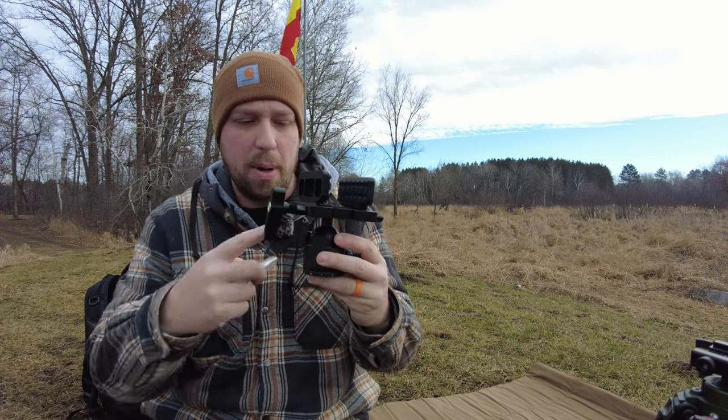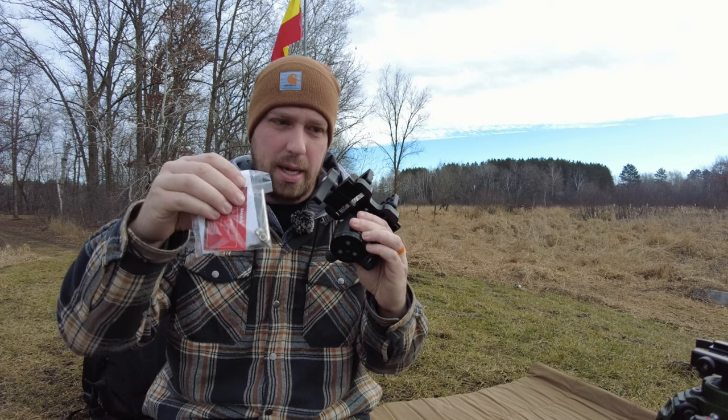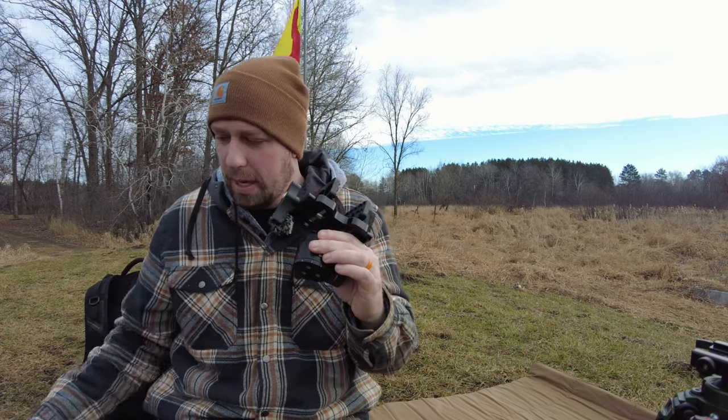So this by itself comes with this. So you're getting a saddle, a ball head, a 3/8 attachment underneath, as well as some adapters. In the kit, all the tools that you're going to need, a thank you card, and your manual. If you've never used something like this before, that will be handy for you.